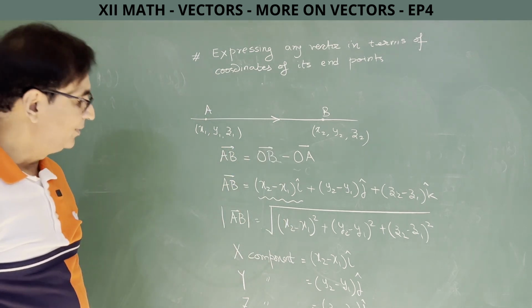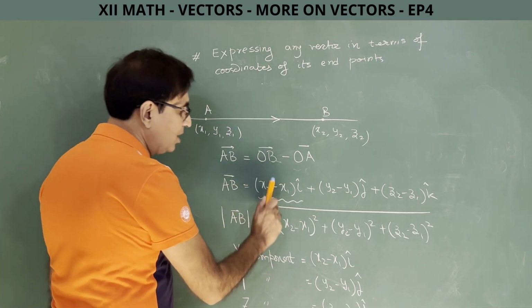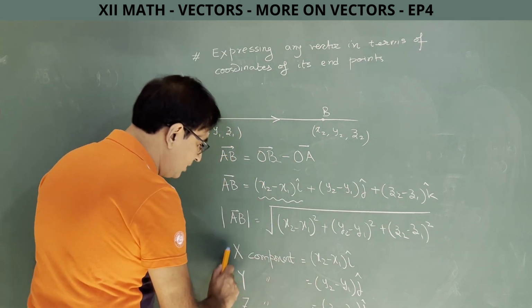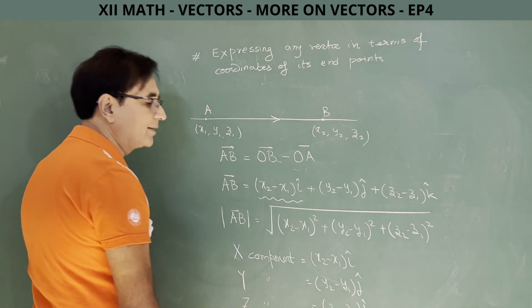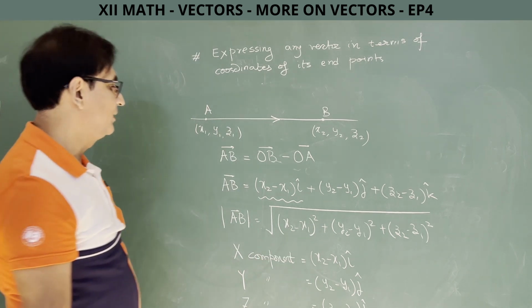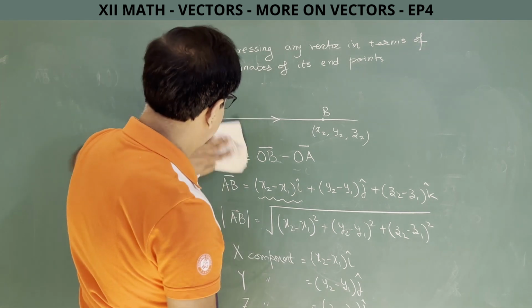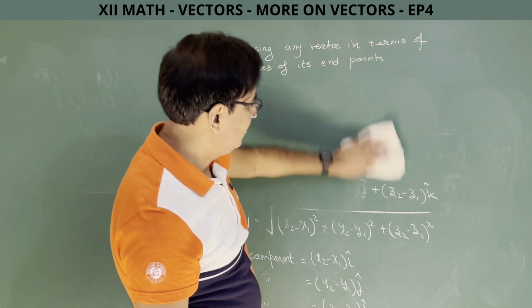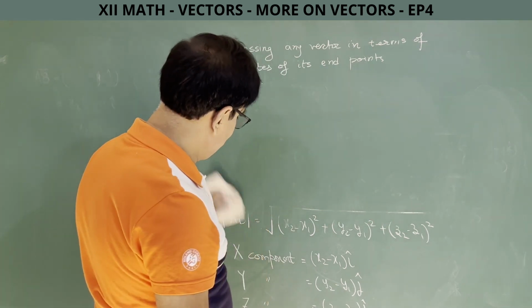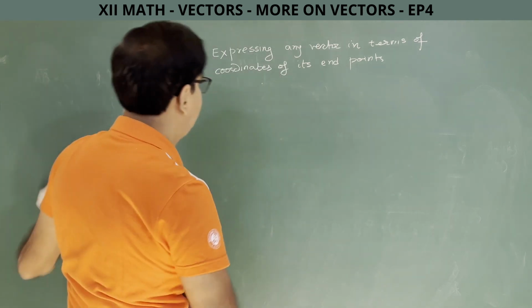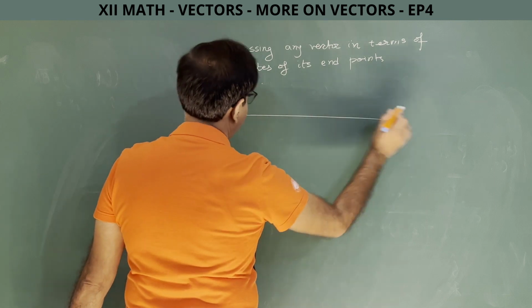Let's take up a numerical. I still have to tell you how to extract the information about the direction of the vector and what exactly you mean by x component, y component and z component. I am not going to skip that topic, but I am just postponing it. Let me give you the formulas, then I will explain what you mean by x component, y component and z component. Alright, so let us take up an example.